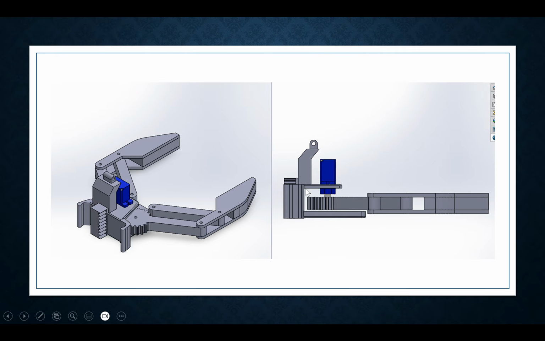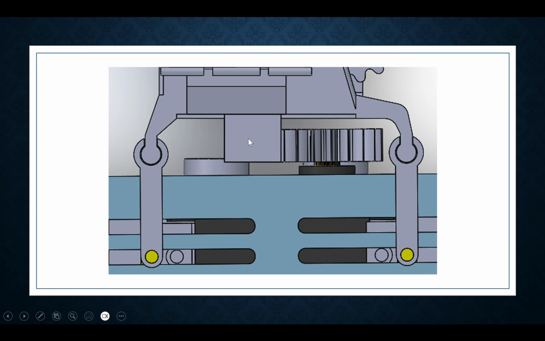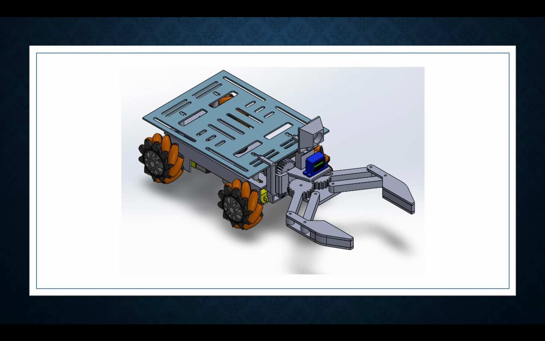Then we can see the lifting system. We can see a side view of the system, and this rack here that will be used for the lifting of the system, which can be seen in this photo with a gear and the rack. Also, it is important to consider these two main components that are going to help the gripper hold on to the main structure that was provided to the project. With all of that, it is possible to see a brief overview of the objective of this project. What is the goal?